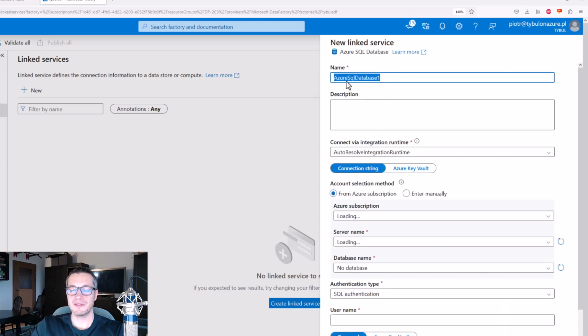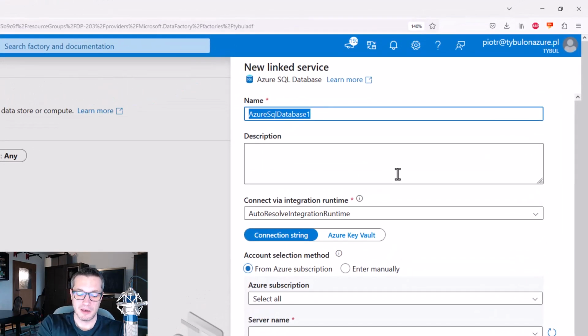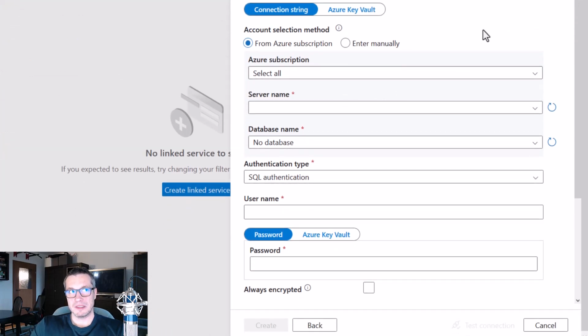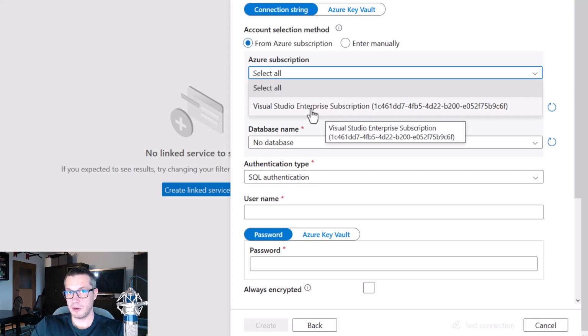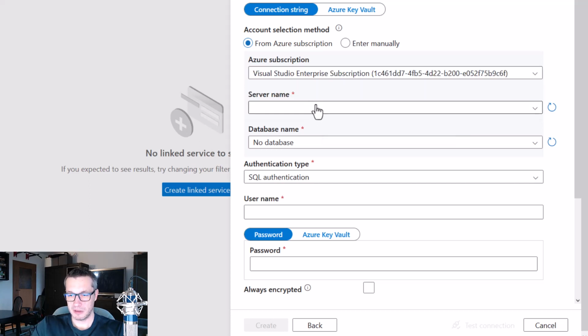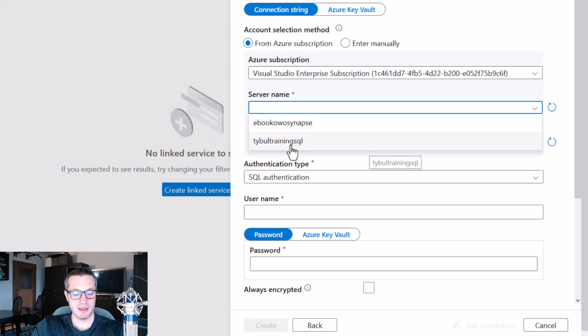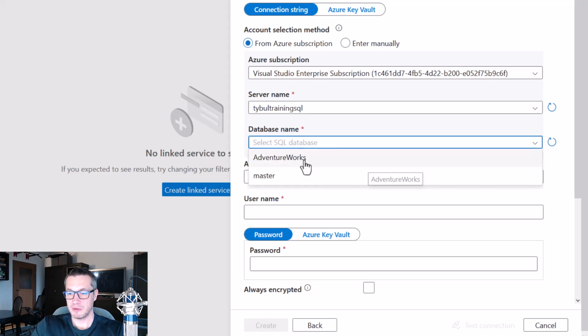Please continue. Let's give our linked service a good name, like Azure SQL DB linked service. Usually I would provide, or actually, let's call it Adventure Works, because we want to connect here to a specific instance of our database. Now let's select the database to which we want to connect. And I will use this nice drop-down experience that shows all databases to which I have access. So I chose the subscription, then the server name, the stable training SQL, that's the name of my SQL server that we just created, and then a database which is Adventure Works.